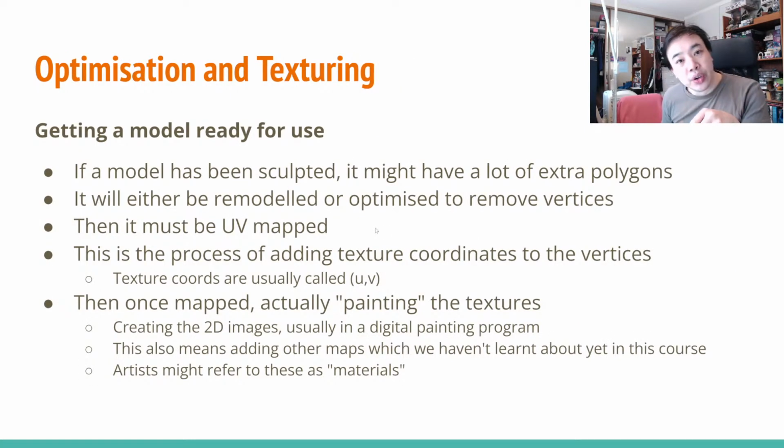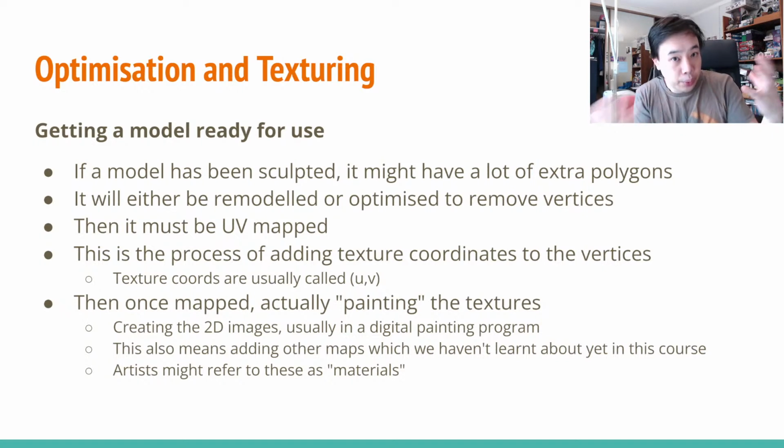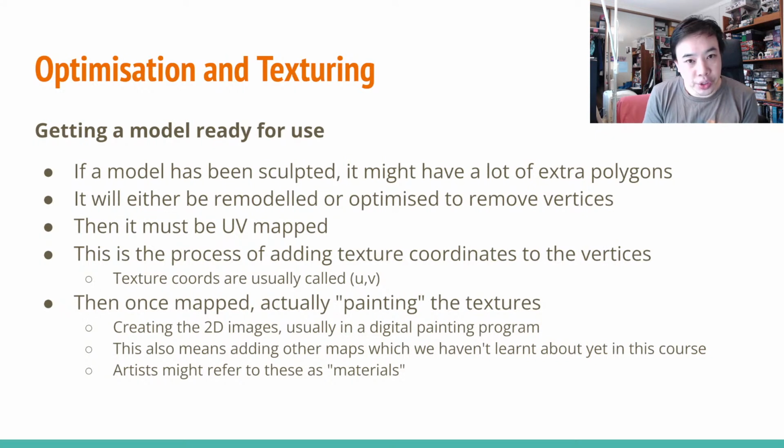The next thing we would do is UV map this model. UV is the coordinates that we use for texturing, so the texels are on a UV axis. We don't want to use X, Y, and Z for our textures, because our textures do not and never will exist in our world space or local coordinate space or anything like that. We don't want to get mixed up and start thinking that texture coordinates are in the same system as our XYZs, and that's why textures are usually called UV coordinates.